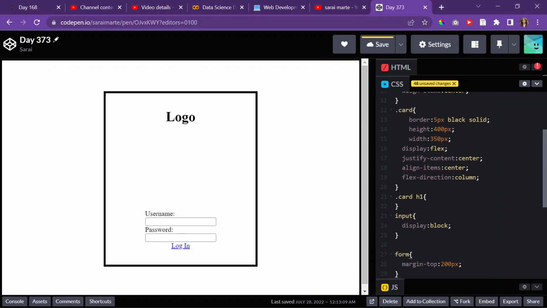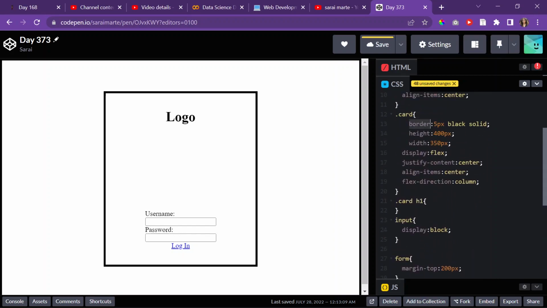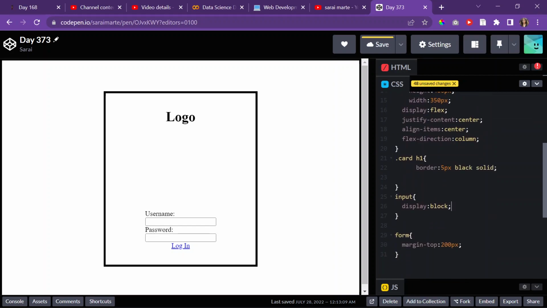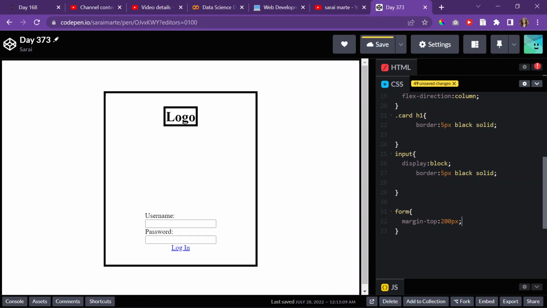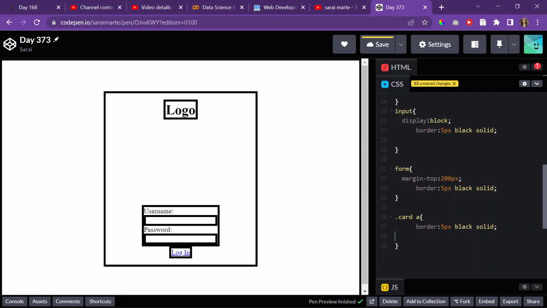Let me think. You know, it would help if everything had a border. So let me give everything a border. And then even the card, I'll give it a border. Alright, so that's what's happening right now.